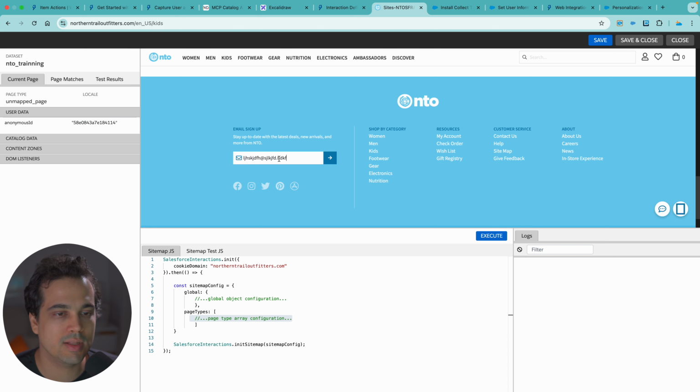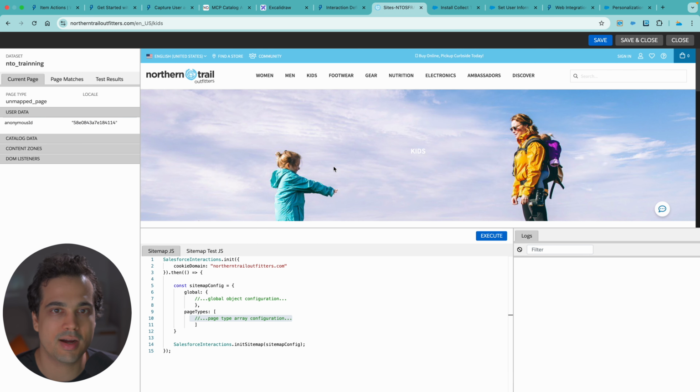I can use this capturing in the entire website, and those things we have to put in the global section. And the page type and the global section, you see that it's an object. It's a single object. Page type is different.